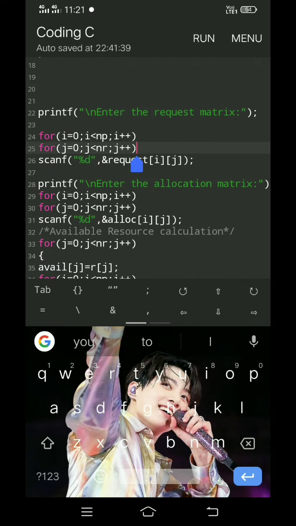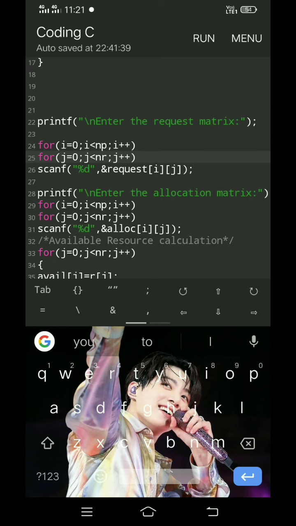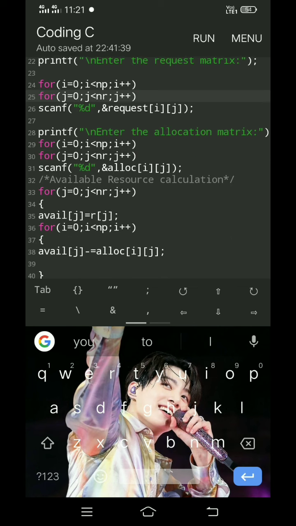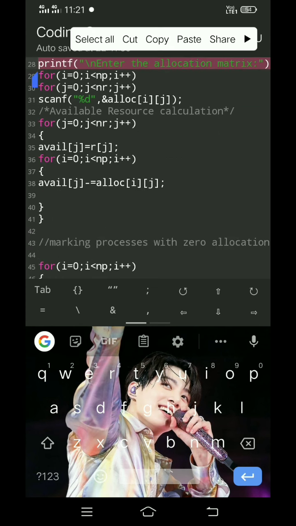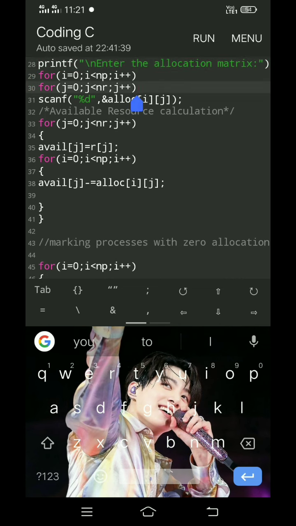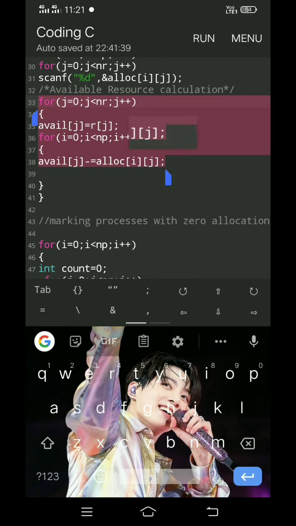So we have printf enter the request matrix. And then for i equals 0, and then the following na. And also here, the enter the allocation matrix is also kung pila gyapon ka resources and number of process.